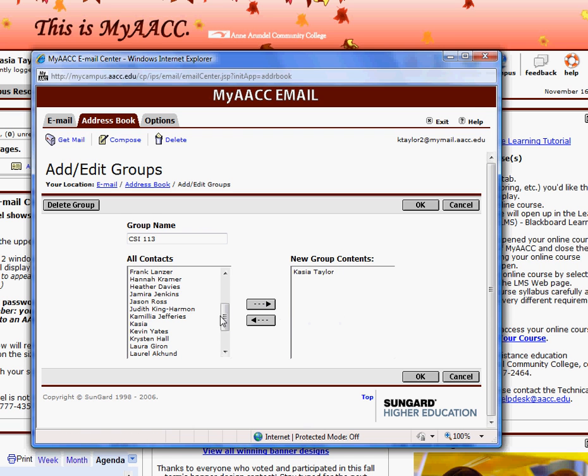And now I need you to add a couple other people. You might add yourself. I'm going to click somebody that I know. Got to click the arrow each time, and another person I know, and click arrow. Alright, so I've got 3 people in there. Again, make sure I am one of the people that are in there. I'm going to click on OK.